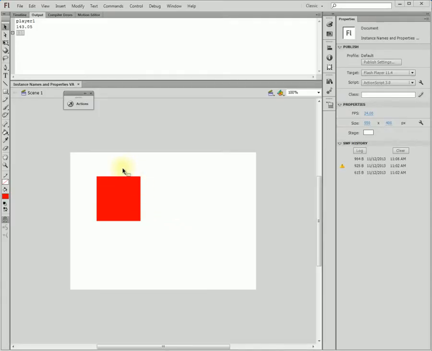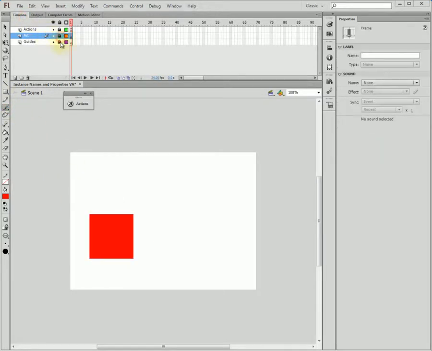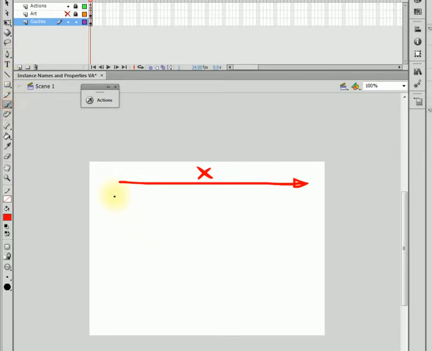And the way that the coordinates work in Flash is that X, so I'm going to go to my guide layer now. I'm going to lock art, unlock guide. I'm going to go to my guide layer. The way X works, and I want you to do this, is X goes from left to right, and that was a terrible arrow, but X goes from left to right. Hold on, let me make this a little prettier. X goes from left to right, while Y goes from top to bottom. So Y. So there we go.